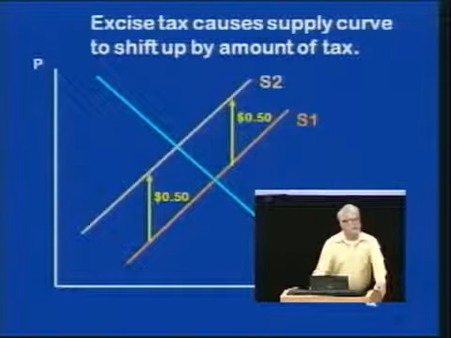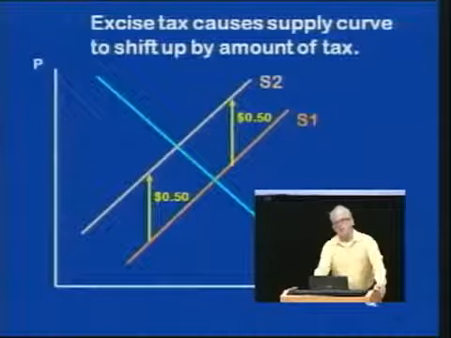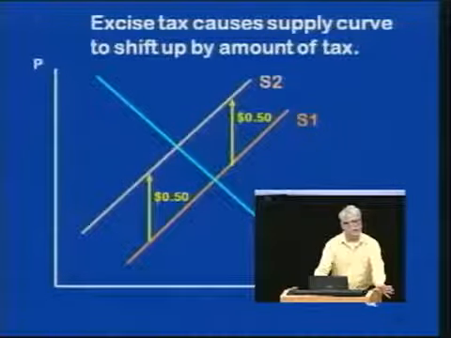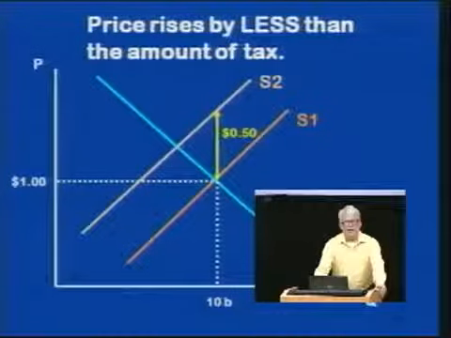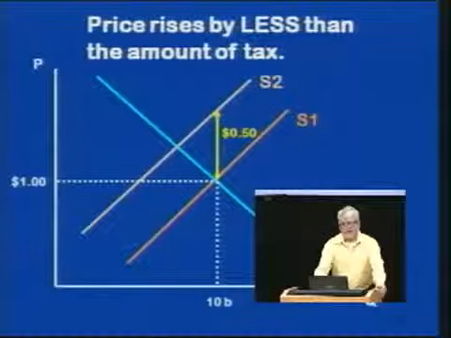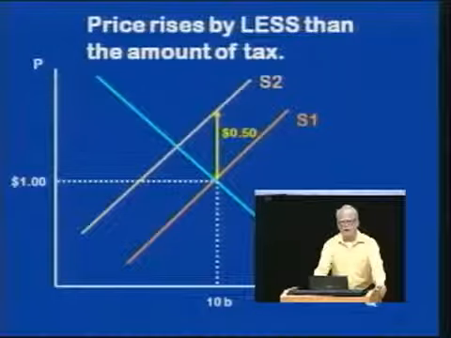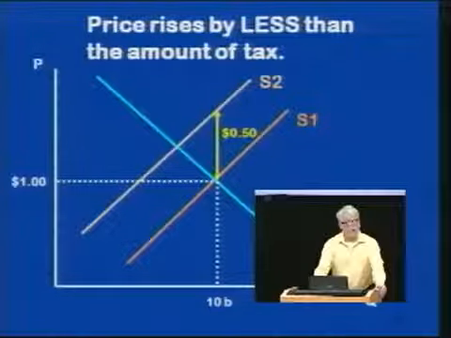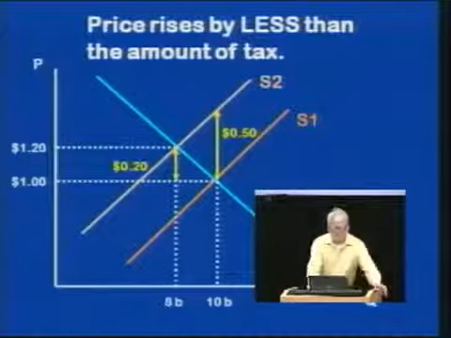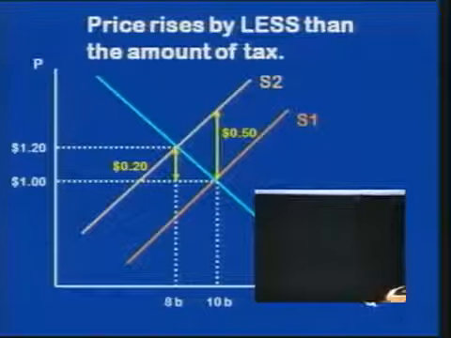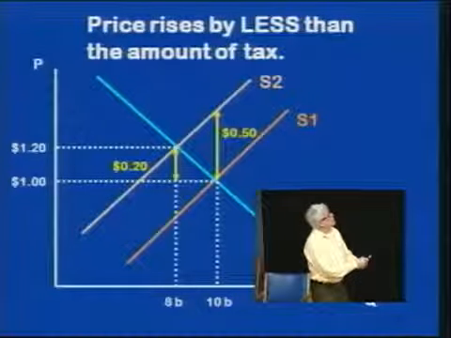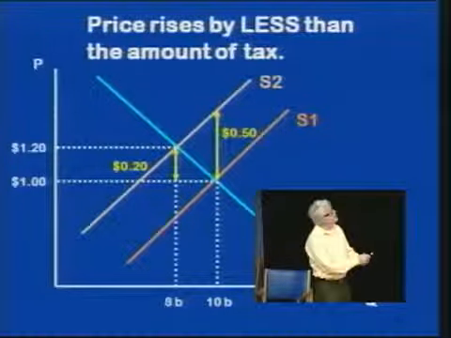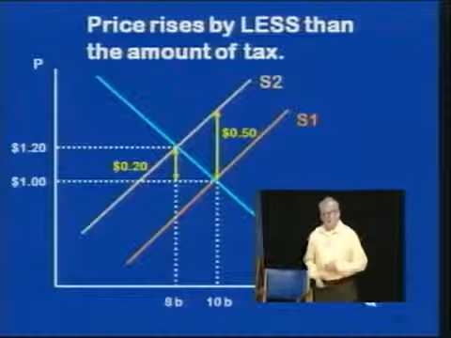As soon as you recognize what the impact of a tax is on the demand and supply curves, it's relatively simple to see what the change in equilibrium is going to be. And importantly, in most cases, putting a tax on a good of a certain amount increases the price by less than that amount. In the example I've drawn, the distance here is 50 cents, and yet the new equilibrium is only 20 cents higher. Now, how does this come about?